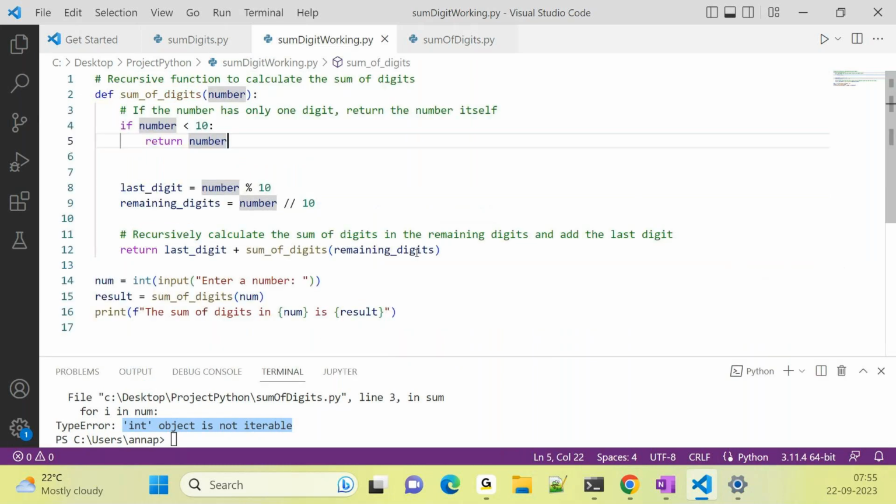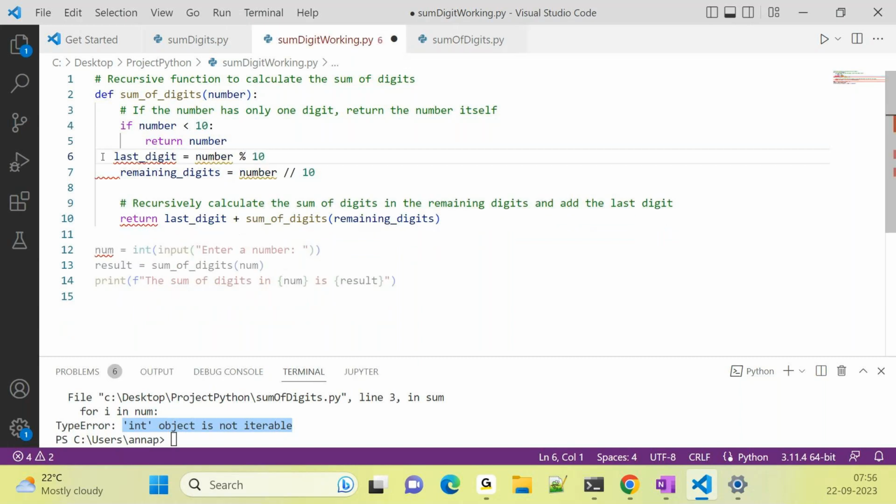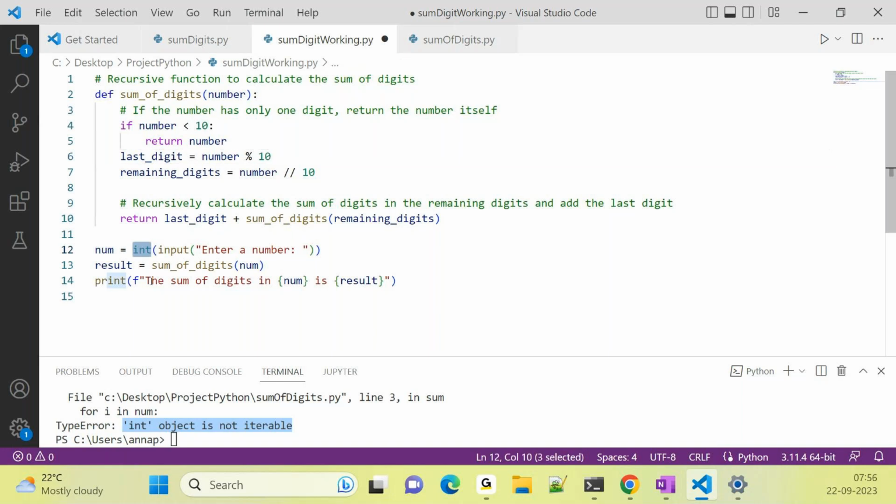So this is the logic I have built. Initially, we are getting an input and converting it into an integer, and then we are calling sum of digits. We are passing num as an input. If you want to add a negative scenario, we can add it here. We can check whether the given number is digits or not.